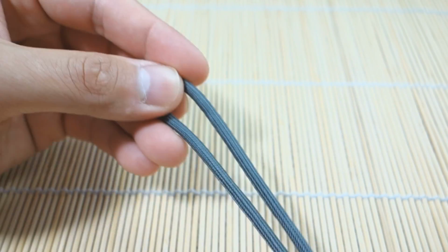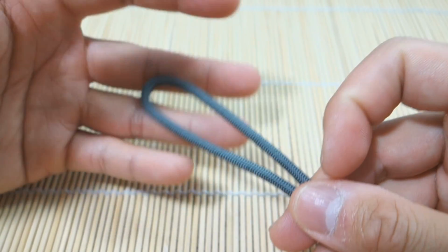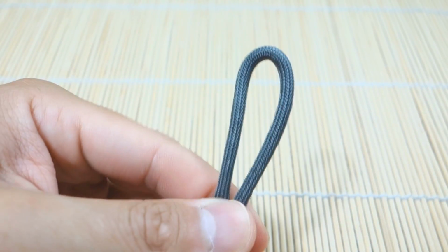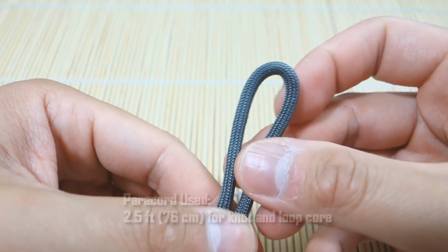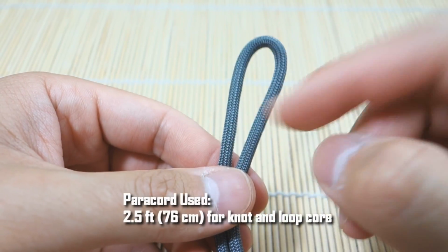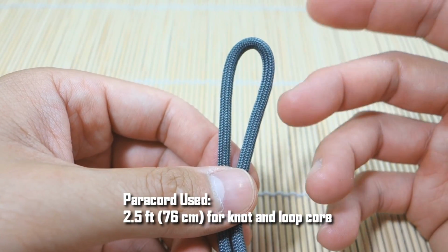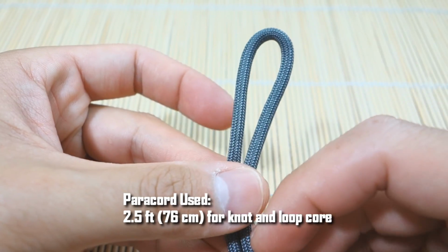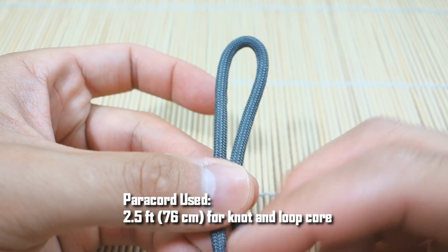So to start off, I've got 3 feet of charcoal gray for my core strand, and to begin and form our loop for the knot and loop part, we're going to tie a single snake knot. And as you will see, this method is quite simple compared to the previous method I taught you for a knot and loop fishtail.